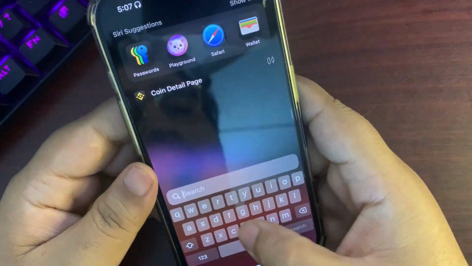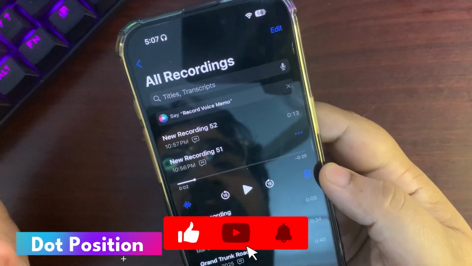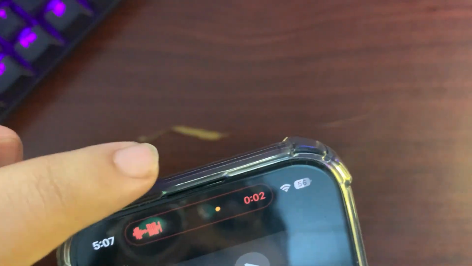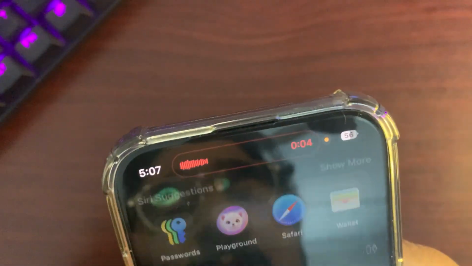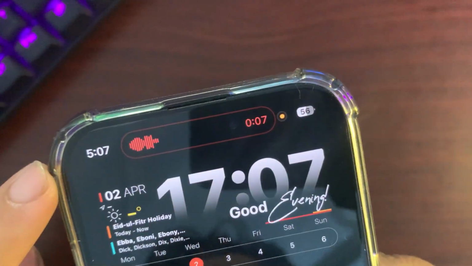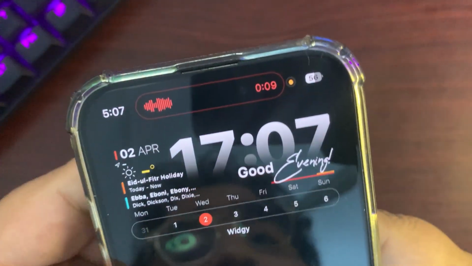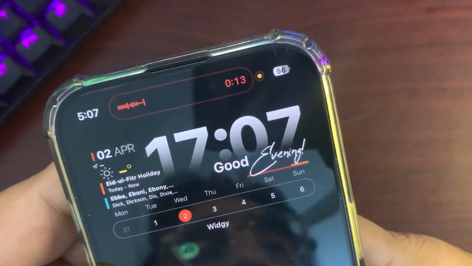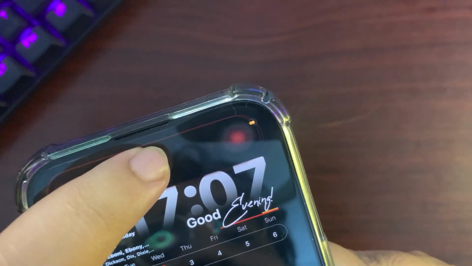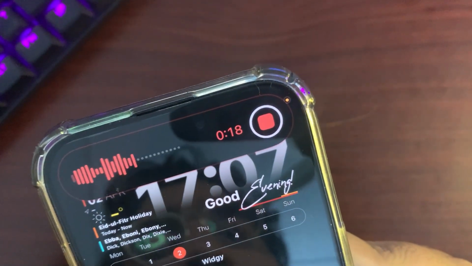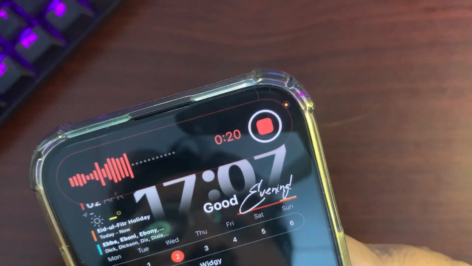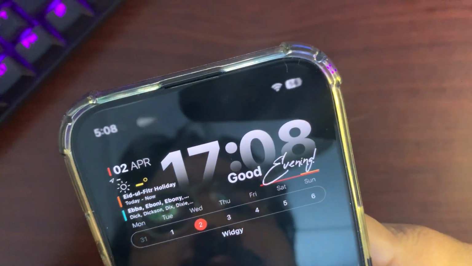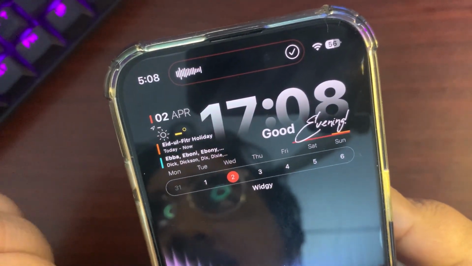Also, when you are voice recording or using the mic or camera or doing anything else, now that dot is over here. As you can see, it will be showing on the right side over here. Before this, it went over to the battery, but now it is beside the Dynamic Island. If I tap and hold, there's a nice little animation. Just see again how it goes over there. This is also available with iOS 18.4. A nice little change.